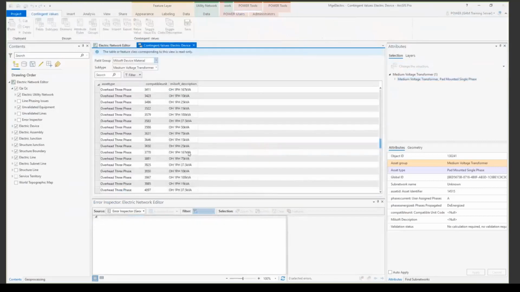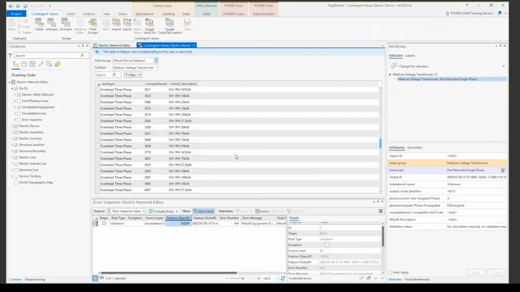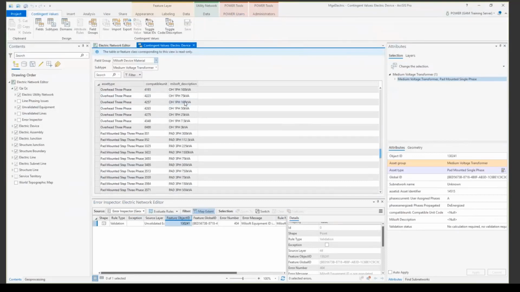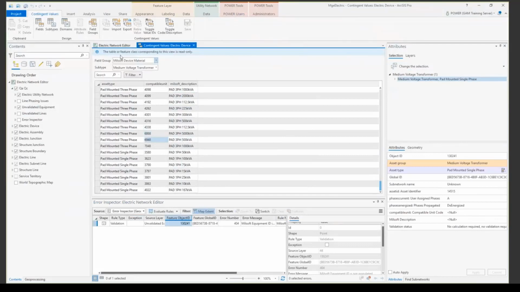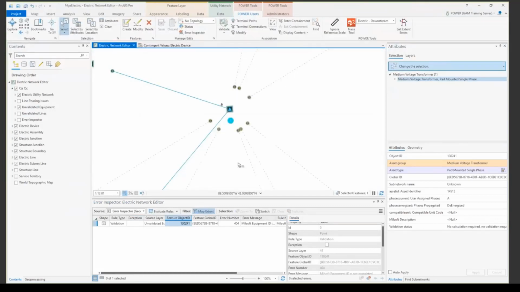What we have done is build that into the utility network model so that based off of the type of feature that I have and its compatible unit, I can tell you what piece of equipment is associated with it. Additionally, if I pick any piece of equipment over here, it will actually tell me the compatible unit that corresponds to it. This is a good way of making sure that all three fields, my asset type, my compatible unit, and my Milsoft description are all in agreement.